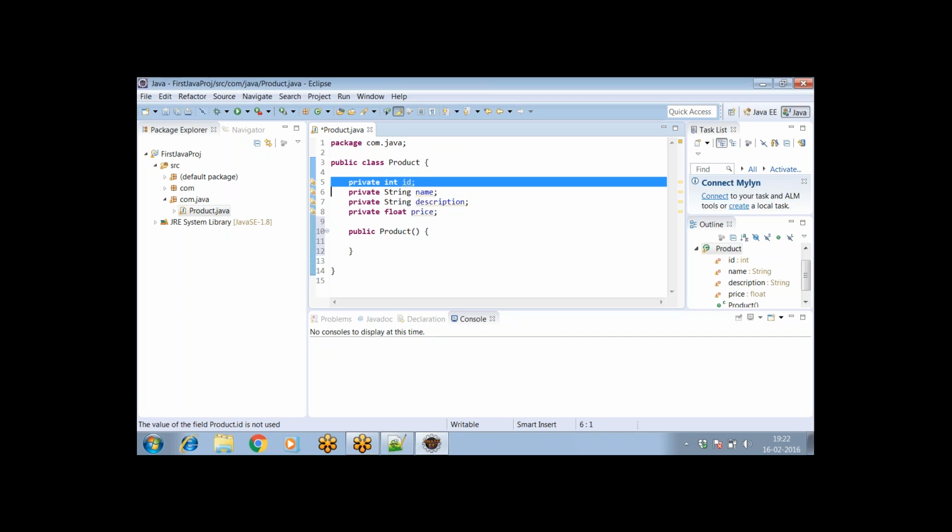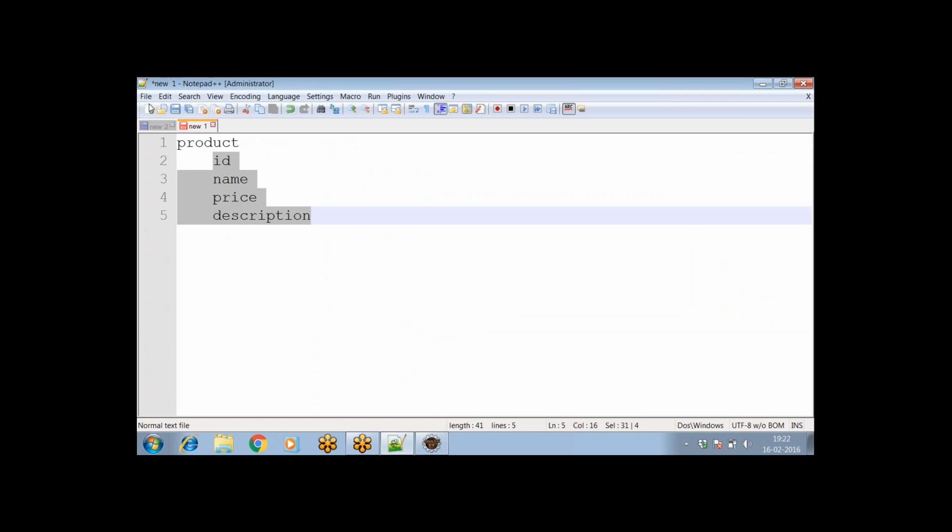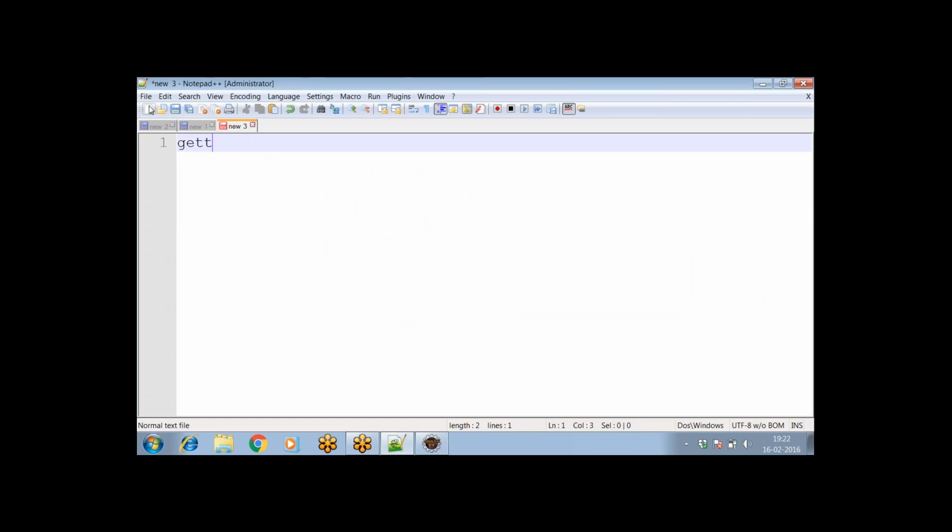One is a getter method, the other one is a setter method, I can say. One method is a getter method, or we say accessor method. The other one is a setter method or a mutator method.